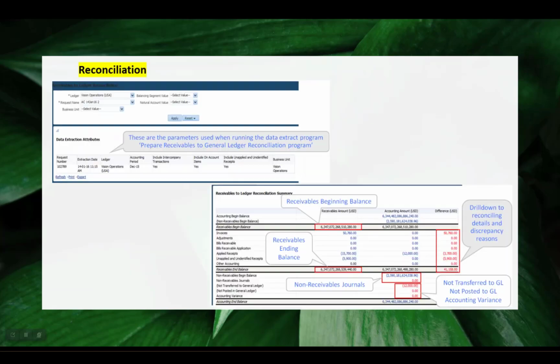Also, to be honest with you, there are a lot of reasons for differences between transactional and accounted amounts. Ideally, the summary report should display no differences between the receivables transaction amount and the accounted amount. Common reasons for differences between transactional amount and accounted amount include transactions that are not accounted, transactions with subledger accounts that fall outside the accounting range of the report, transaction amounts that don't agree with the subledger journal line amount, journals posted to the subledger or general ledger that didn't come from receivables, and subledger journals that were not transferred or posted to GL.